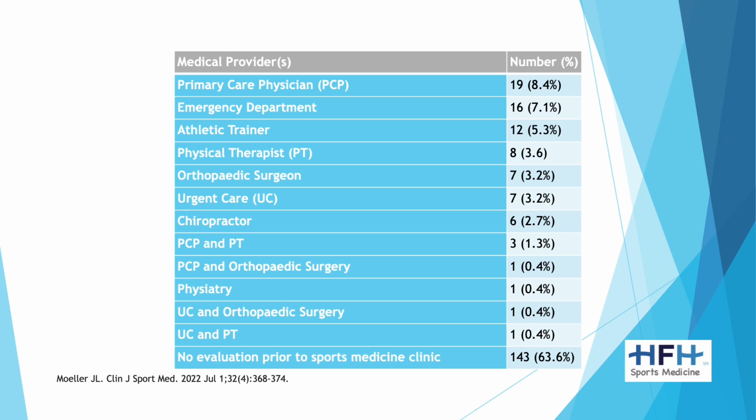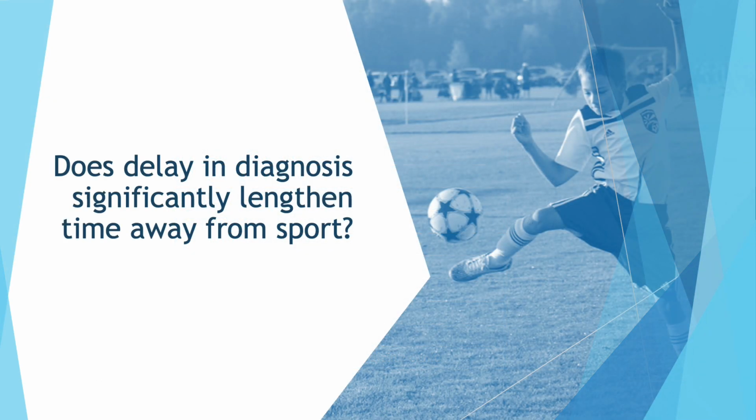Primary care physician being the number one provider that saw these patients initially without having the appropriate diagnosis made. And you can see that in some cases, some athletes actually saw multiple providers, for example, a PCP and a physical therapist, or they saw a PCP and an orthopedic surgeon, and so on. And so again, just because they seek treatment doesn't mean that the diagnosis is made appropriately. I believe that educating other providers regarding this type of injury is important so we don't miss these types of injuries in other settings.